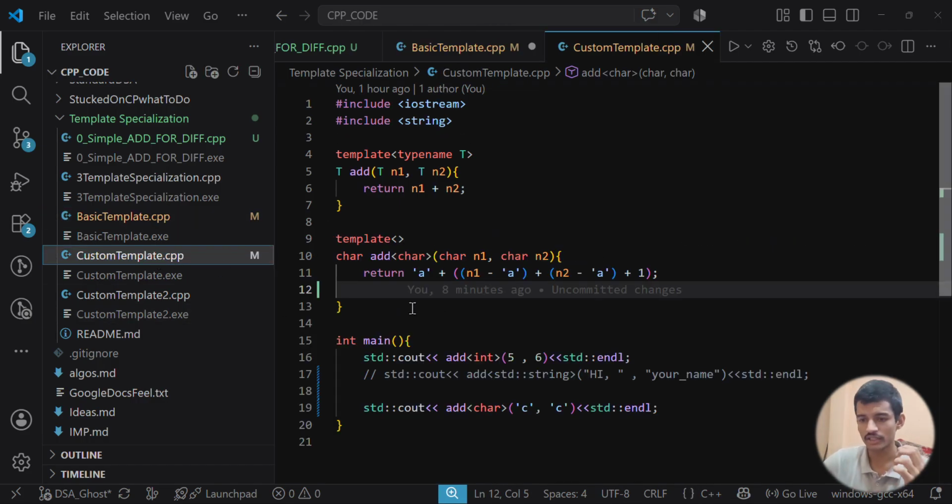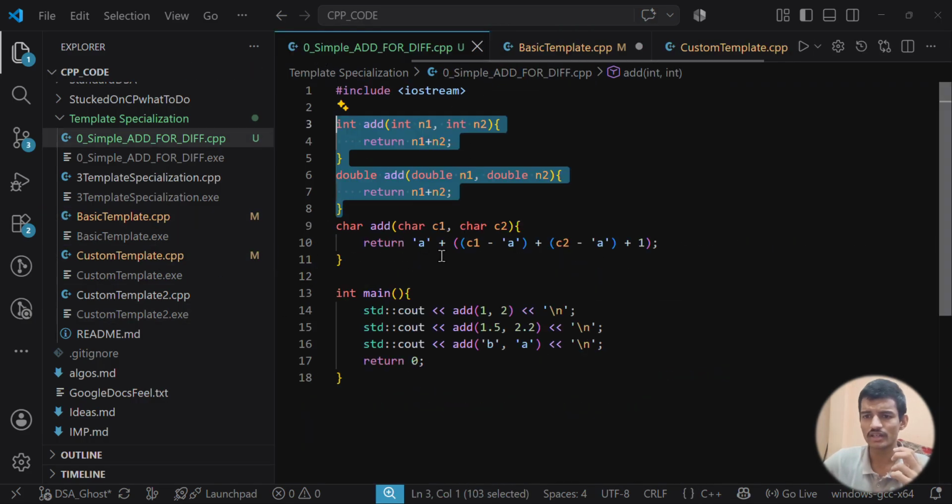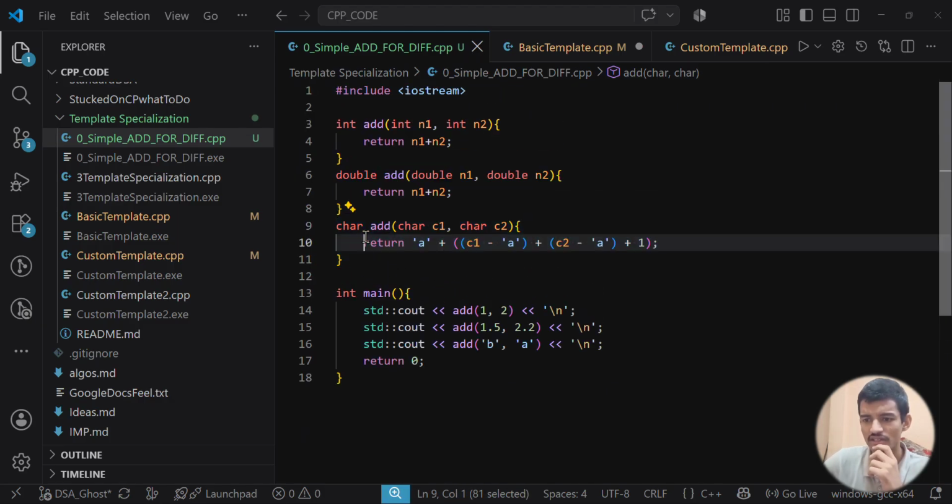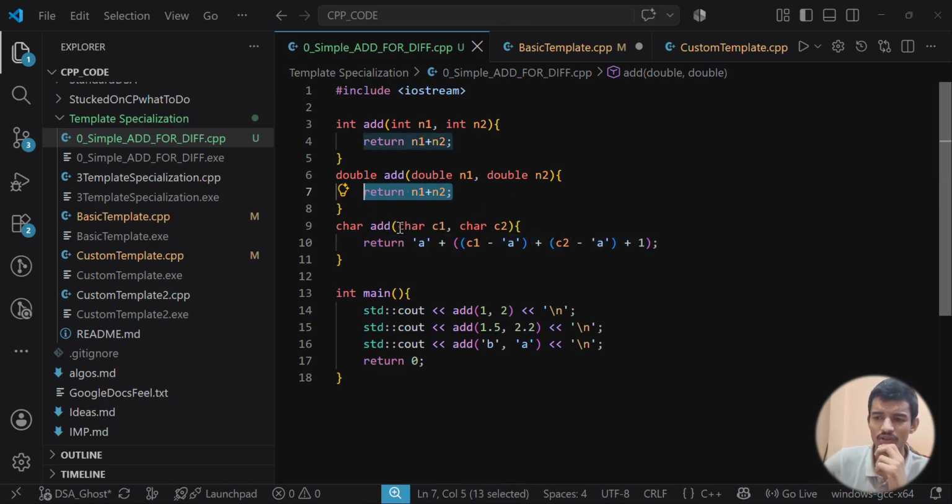Custom template is nothing but, if you can see in the basic function it is character, and its function implementation is a bit different than the usual one. So in this case, you want to write the function with the same function name.